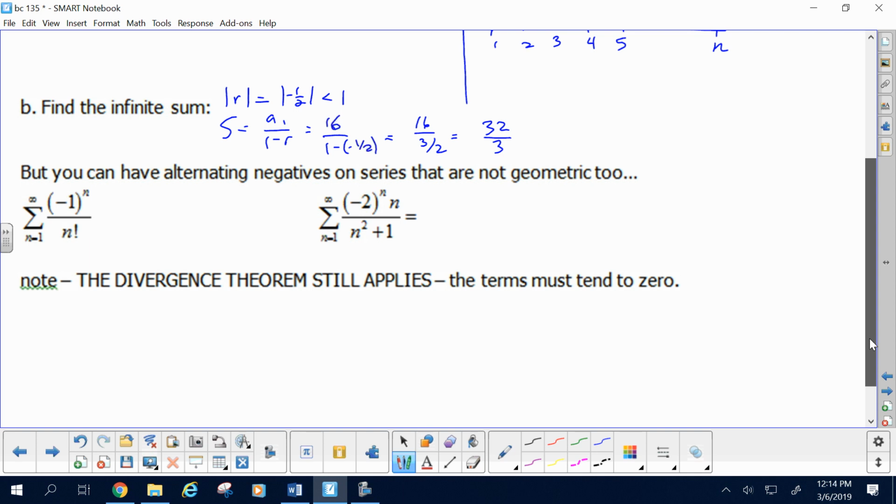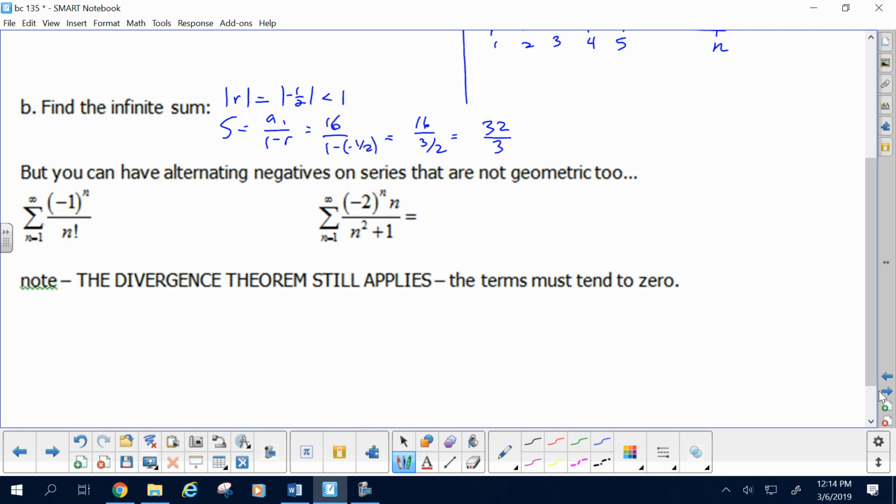We're never going to see negative 1 to the half there. That won't happen. So you'll see this in series, but you'll very rarely do an integral test with a series like an alternating negative, okay? I can't even think right now of a condition where you would. So these are cases or examples. There's nothing to do there. I will say this, the divergence theorem still applies. It doesn't matter that the terms are alternating. The terms still have to go to 0 for it to have a chance. So that's still there. Otherwise, it could go to negative infinity or spiral out of control in both directions.